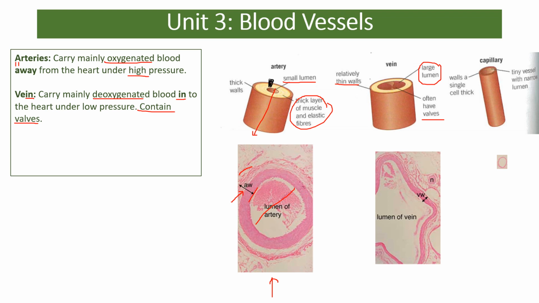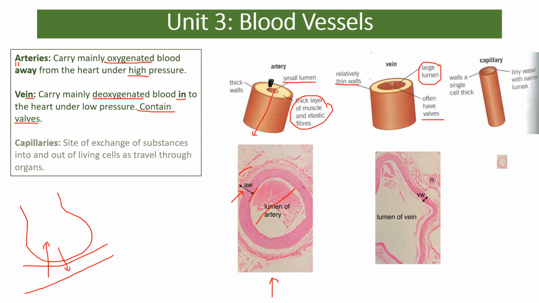But where a lot of people struggle is the capillaries. So you would have met capillaries earlier on in school because you'd have talked about the alveoli, which is the lungs, and you would have talked about blood travelling past the lungs and oxygen diffusing into the blood and carbon dioxide diffusing out of the blood. And that would be in a capillary. So a capillary is where there is exchange between substances.